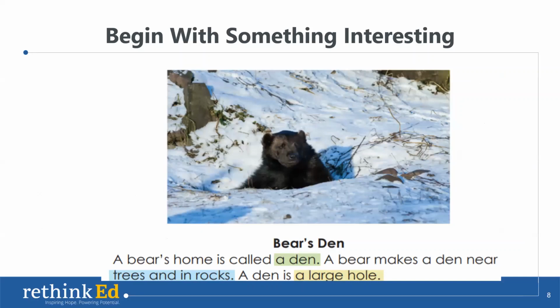So in this case, I know that my child enjoys learning about animals, so I chose a passage from Rethink Ed that talks about animal habitats, and these are words that my child already knows, and it's a length that I know that he can stick with and focus on. You can start small and build up, just make sure it's of interest and something that they can already read.